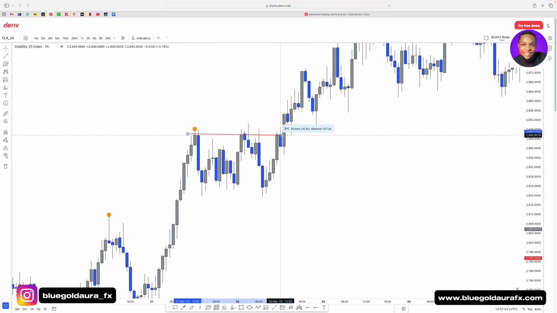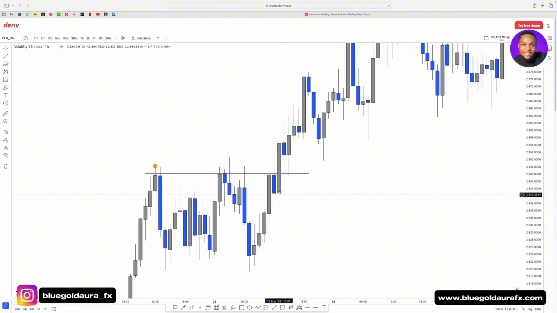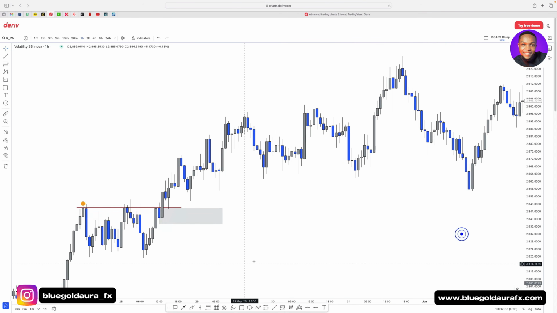This is your resistance point, and I want you to see what was happening. Sellers were trying to push price. They tried again, put their stop losses above, and in this instance, we had a very strong, massive taking out of all their stop losses. Their stop losses, by the way, were sitting around this region, and they were taken out. And when that happens, the market is going to come back to our buying zone, which is this one. It's an engulfing candle. Now see, this was a sniper entry, and look at what happened.